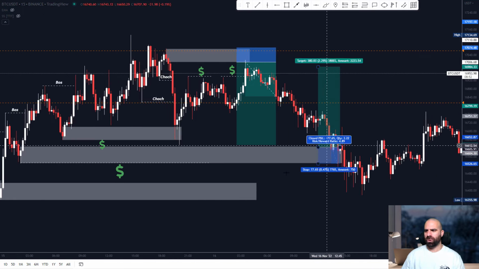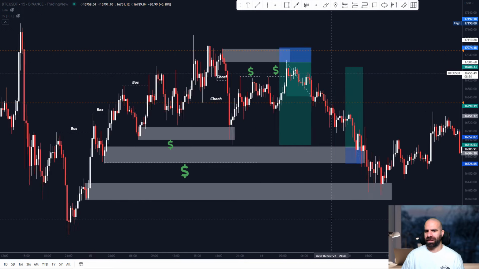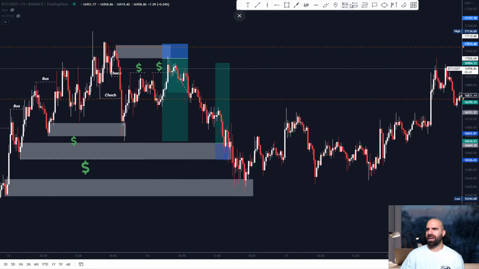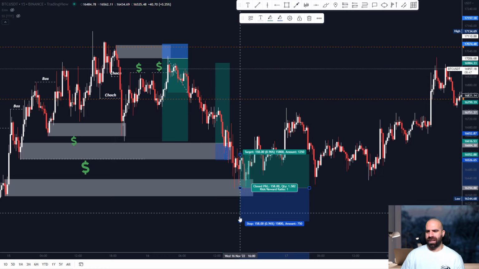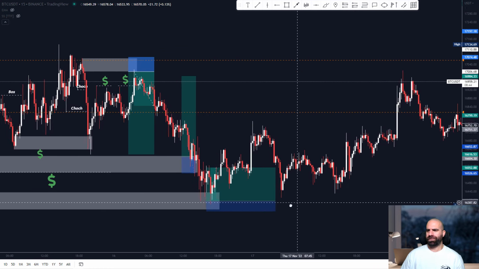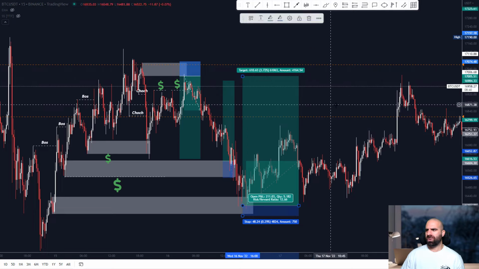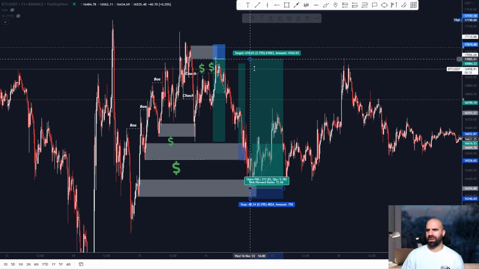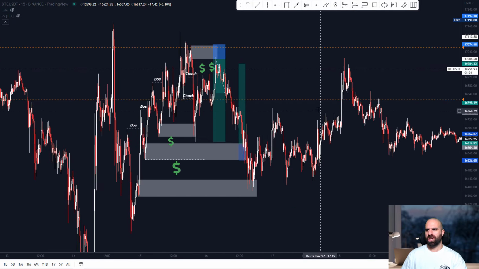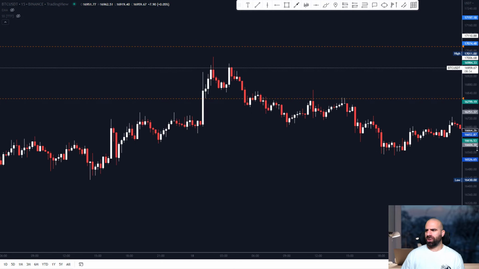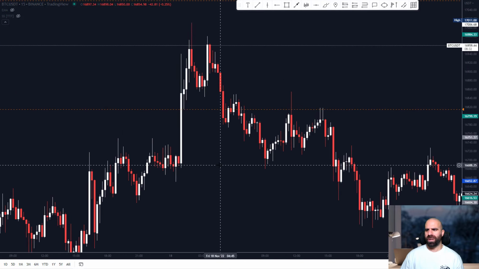I took this one and it was a losing trade indeed, but guess what? I also took this one. Perfect entry at the 50% level down here. Okay, target, you can target previous areas over here. Okay, whatever, you can close partials. This is huge. So what we are doing actually, we are just following price action.